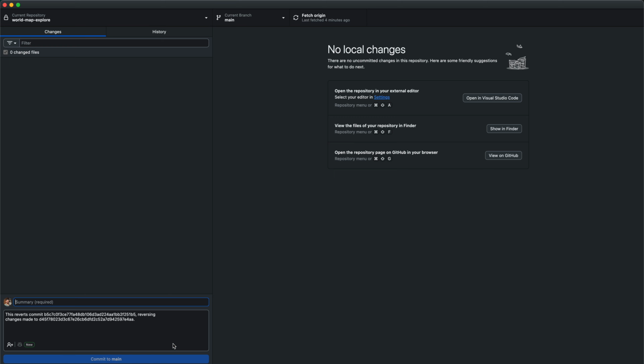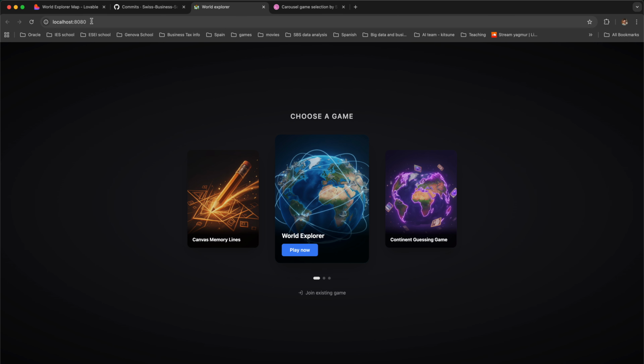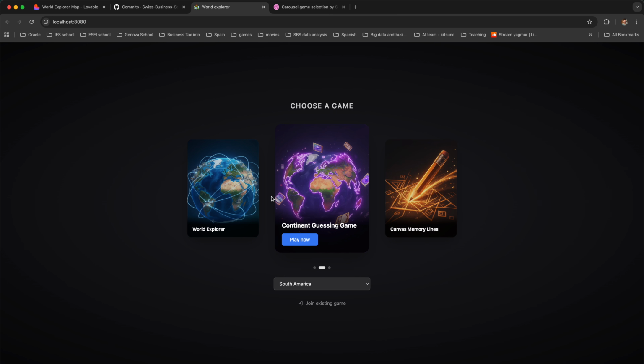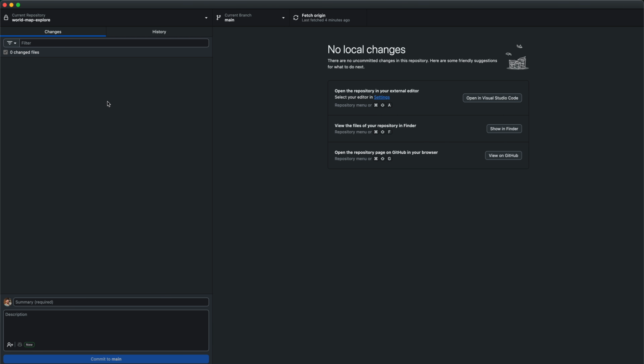You don't need this extra stuff, it shouldn't be here. If I go back to my localhost, you can see now I have the photos again. I hope I explained it well, but just remember, if you make a change here, you can right click on the file or all the files and say revert, discard, meaning that I didn't like the changes.